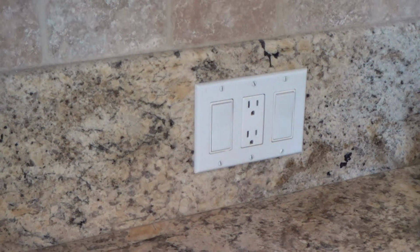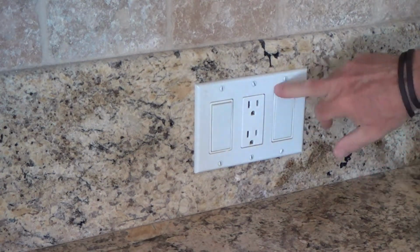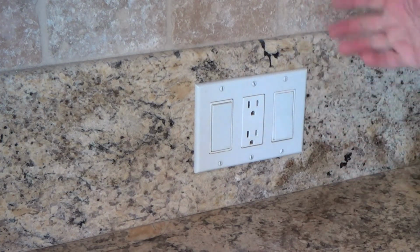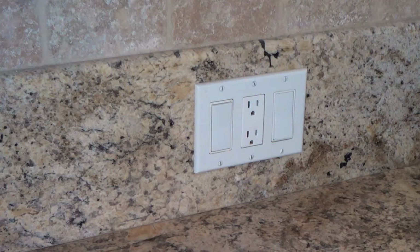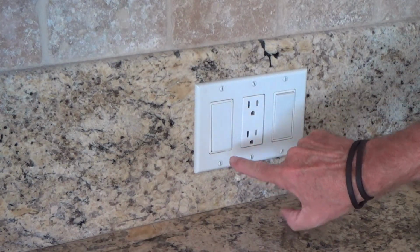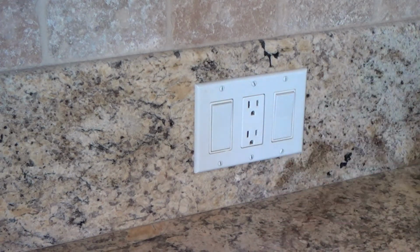I think our video and my project today has something to do with these switches. There's two switches. These are paddle switches, on, off, on, off. That turns the light on in the kitchen, the one above the sink, and this turns on the garbage disposal. And here's an electrical outlet.